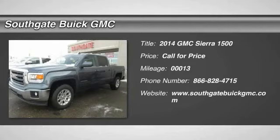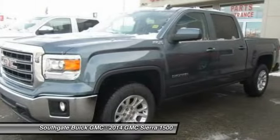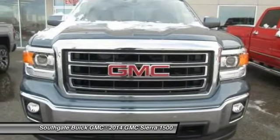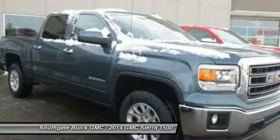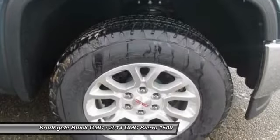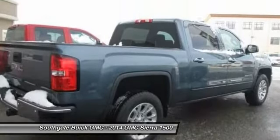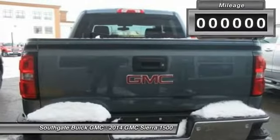The 2014 GMC Sierra 1500. The Sierra 1500 offers a 5-star frontal and side crash test rating and a combination of mechanics and aerodynamics that give it better conventional V8 fuel economy than any competitor. Sierra 1500 now comes standard with a Vortec 6.2-liter and 5.3-liter V8 engine and an electronically controlled automatic transmission that combines high max hauling capability with precise control.